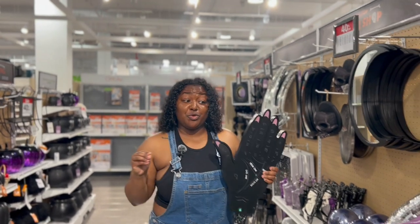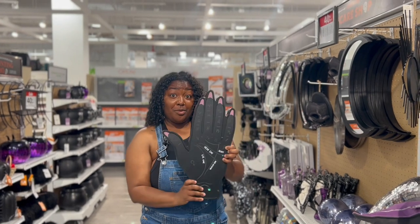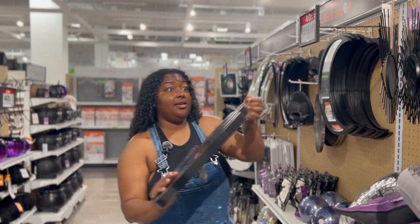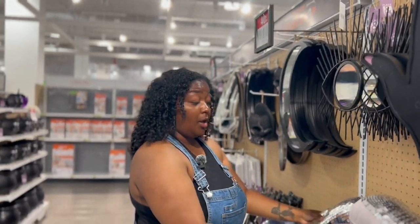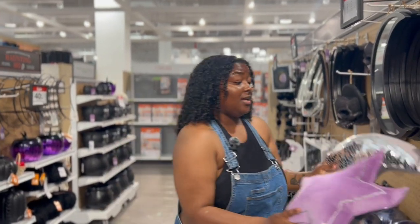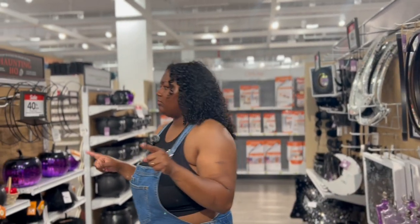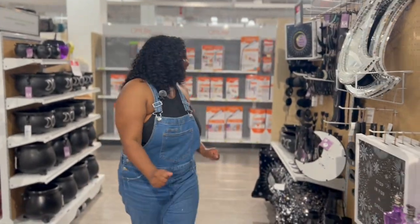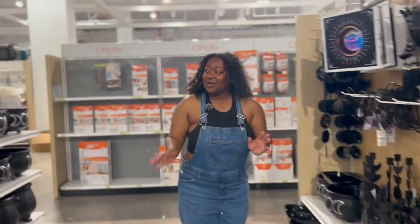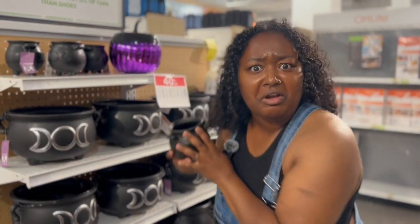So in this section they have more spooky items. So if you guys like more of the purple and black for Halloween, they have also this palm. I like this, actually. And then they have some mirror eyes, some pillows. We got a star, we got the moon, you know, for y'all spiritual people. And then they also have — hold on — you guys, the store is about to close in 10 minutes. We don't have enough time, but they also have these cute clouds.